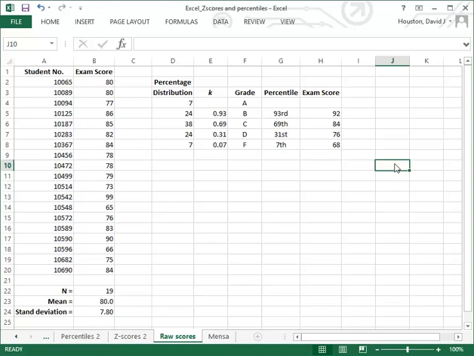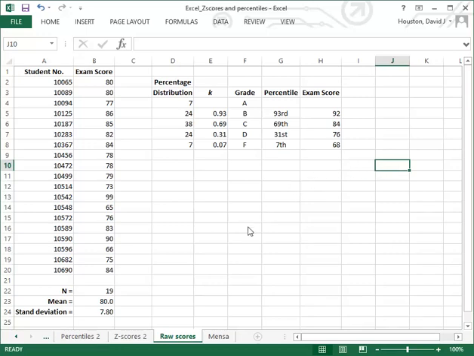Let's go ahead and reduce that to whole numbers. Anyone who scores from 92 down to just above 84 will be awarded a B, and anyone who scores above a 131 or higher on the Wechsler Adult Intelligence Scale will be awarded an A. And this is how we can go from raw exam scores to z-scores to percentiles, and from percentiles back to z-scores and also back to raw scores.